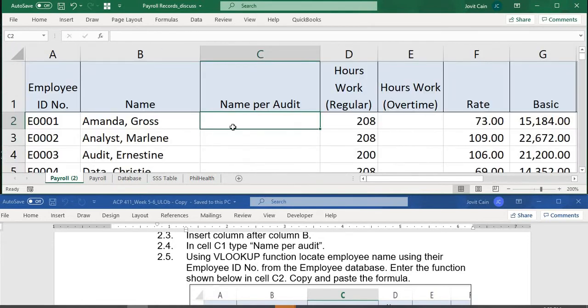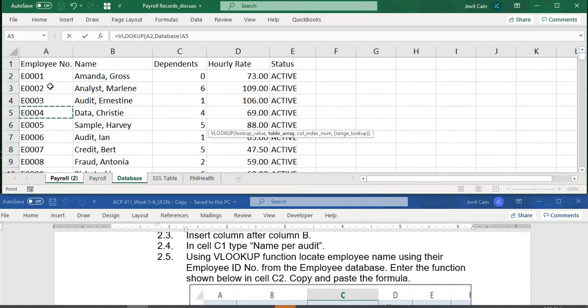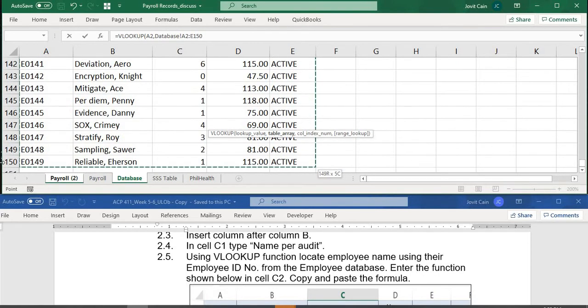So by using the VLOOKUP function, so equals VLOOKUP. Ayan. So, we're going to use as lookup value the ID number. This one. And then, comma, the next argument is the table array, which is the database here. So, click the database and then highlight from A2 down to E150. And then, comma ulit.